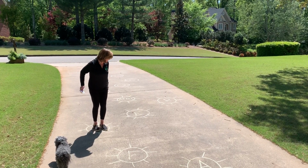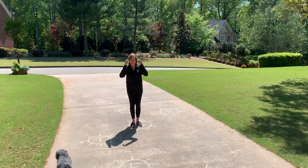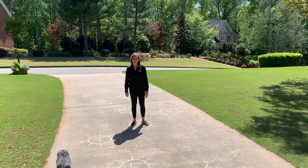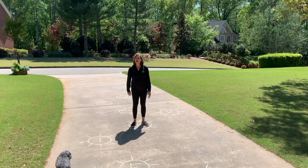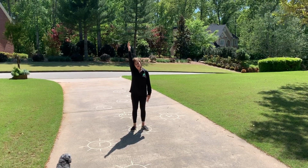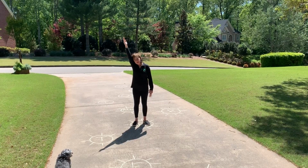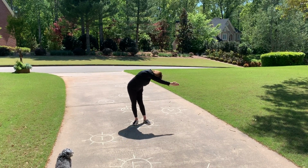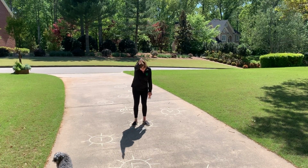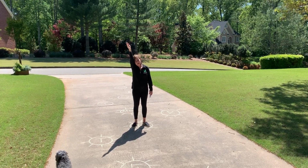Okay, our next letter is E. I'm gonna jump to E. Those are ear 8s and those are tricky. And we're gonna do it 5 times. Now this helps with what's called auditory processing or learning through hearing. So we're gonna take our arm, starting with our right arm, and I'm gonna glue it to my ear on my head. And I'm gonna go around and make a figure 8 like this, a sideways figure 8, which is called an infinity sign. So we're gonna do that 5 times on each side.